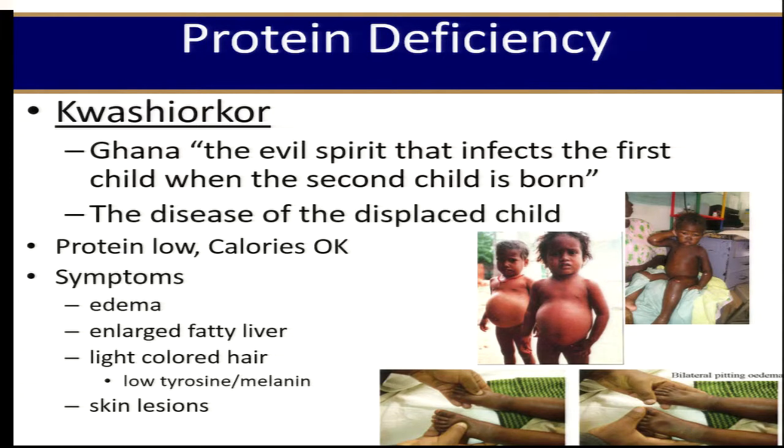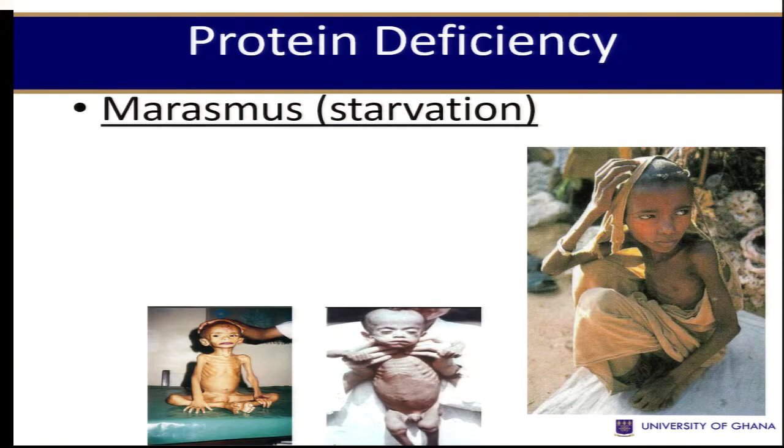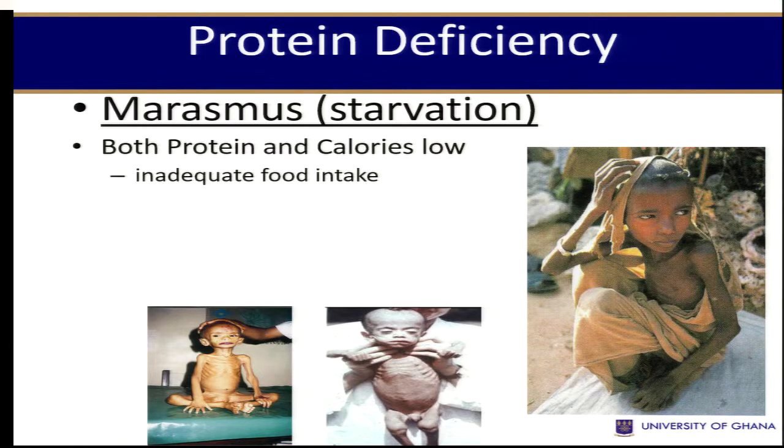It's called flaky paint dermatosis. It is coming off. It's like a child who has received some burns, but there's no burns. It's due to the lack of protein. It affects the skin and all that. So it is very, very important. But we can have easy protein food sources, like the beans. As we combine them from what we saw, the combinations, we can improve upon that.